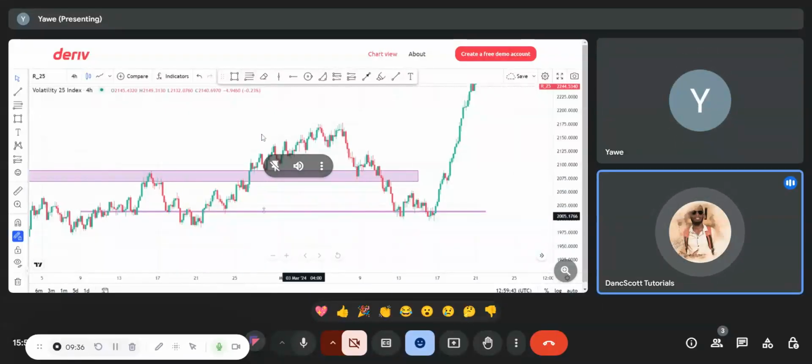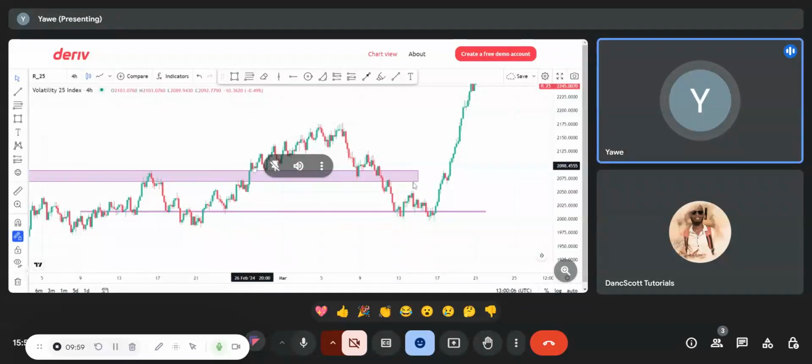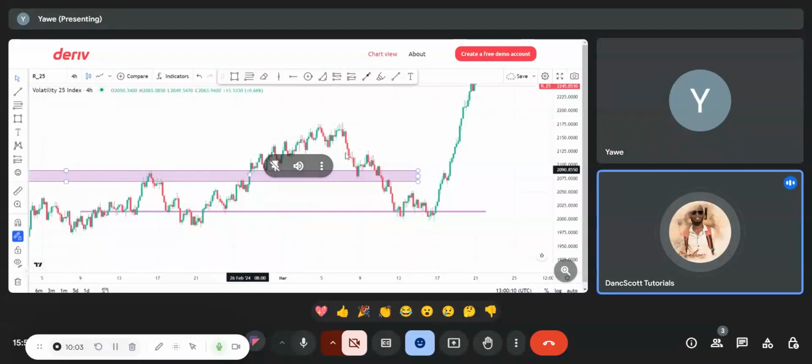So when it was broken out here from this level, it became a support on H4. When a resistance is broken out of and continues to rise, it ceases from being a resistance to becoming a support level. At that point it becomes a support level, and it was retested from the support level.